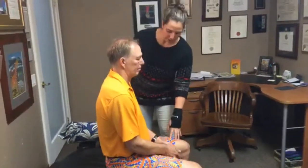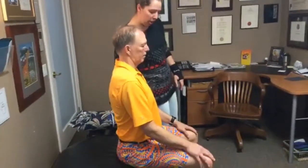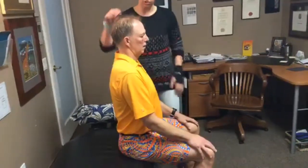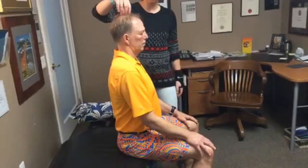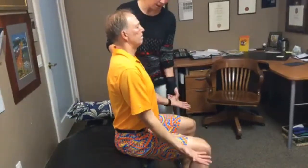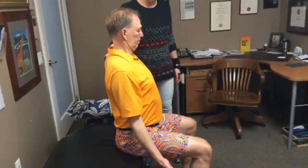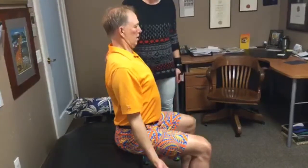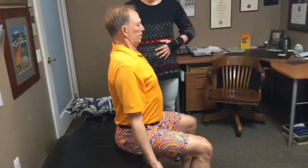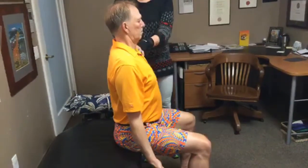Most of your weight is going to be through your legs. You're going to tilt your pelvis forward a little bit, which will create a curve in your low back and push your breastbone up. Pretend an invisible string is attached to your head pulling you up, sitting nice and tall. Stick your arms out with your palms up and roll your shoulders back and down like you're trying to put your shoulder blades in your back pocket. Hold this for five belly breaths — breathe in through your nose and push your belly out. If your chest is moving, you're chest breathing and we don't want that.